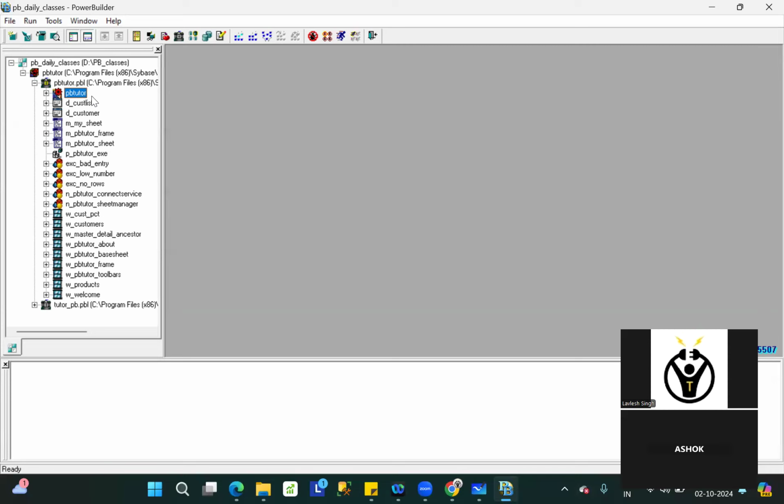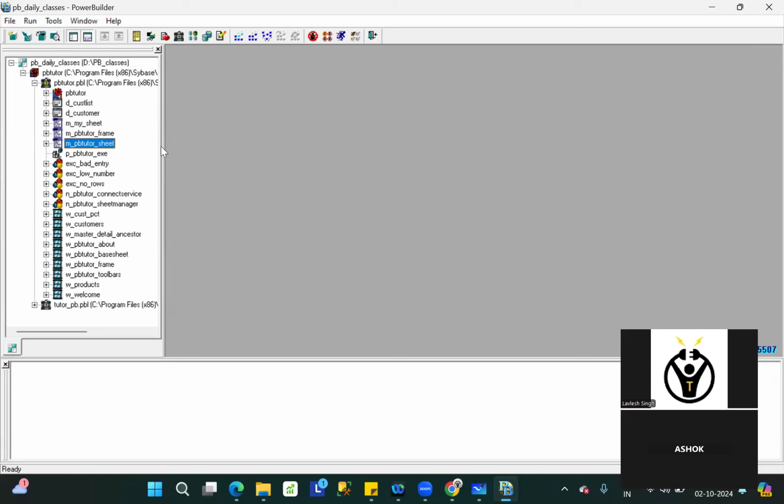After that, we have the data window. If you will see, the data window has a different icon, this one. This is the data window. And these are the menu items like this. Understand this menu, right? So we can also create the menu inside the application. So this is the menu item, the menu object we can say.